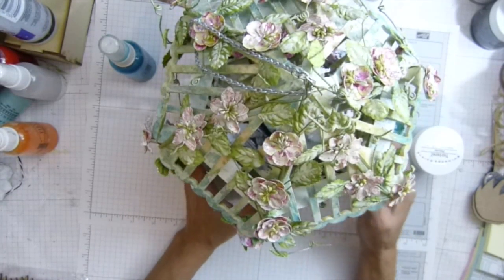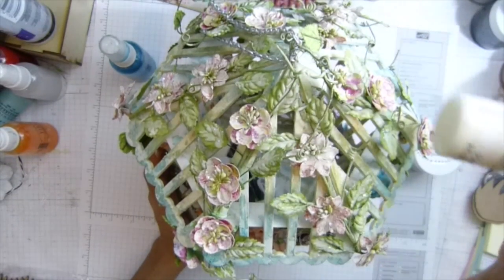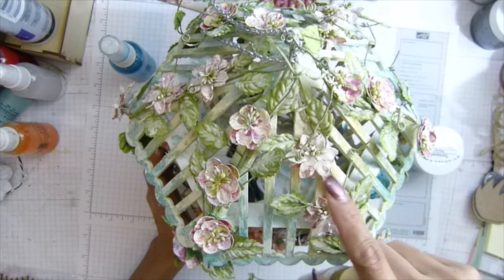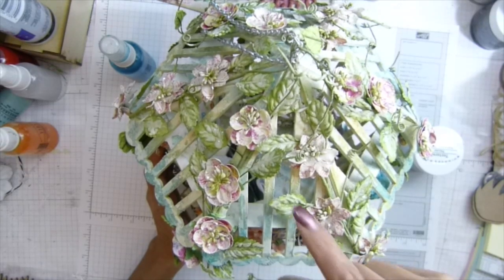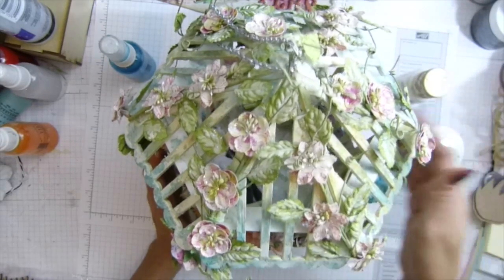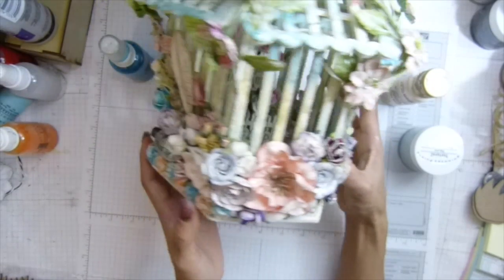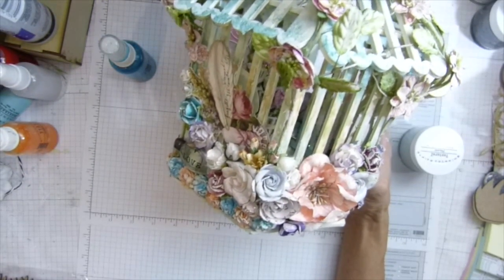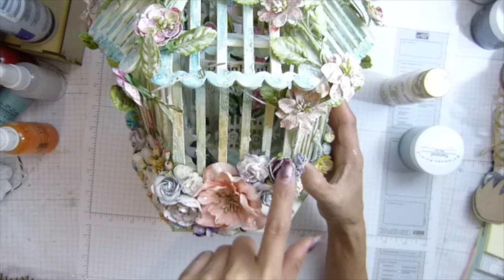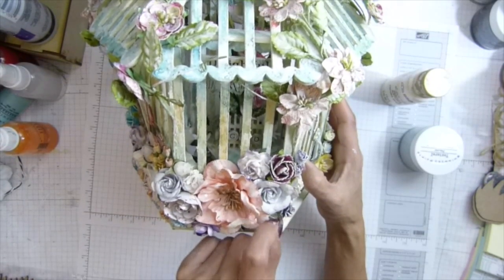Anyway, and I just distressed with some vintage white paint. Actually, I blended it with water first, and then the acrylic paint is just faded. So I just apply the acrylic straight onto the flowers and the leaves. Okay, and all the flowers here, most of them are from Prima. This is from Prima, this from my stash, this from my collection, this from my store, and this one from Amy. It's just miscellaneous everywhere.